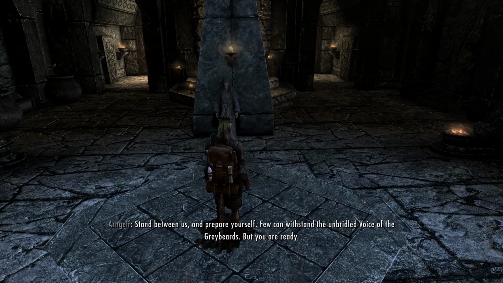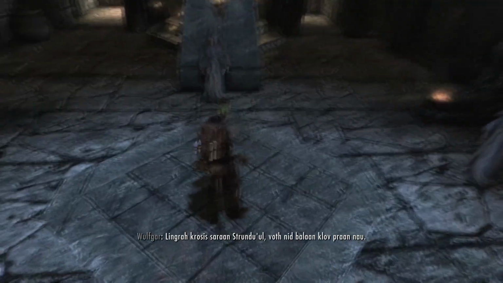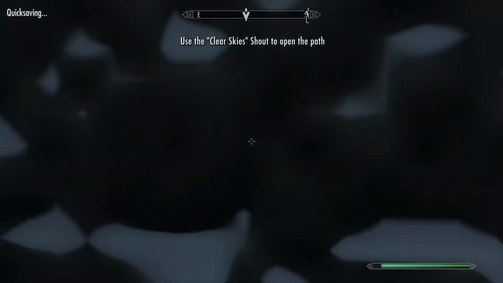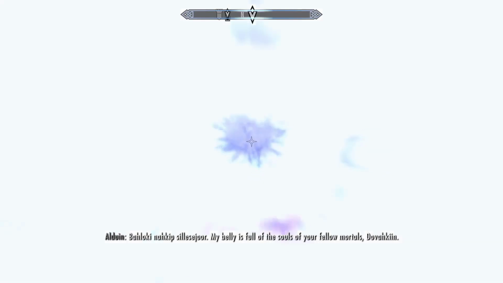So with that all done, I think now is a good time to get the main story to its final part. I do the initiation from the Greybeards, get the Clear Skies shout from textures that did not want to spawn, and begin my climb up to the summit. I grabbed one of the several Elder Scrolls in my pocket, pulled it out, watched future targets take down Alduin, then started the Alduin fight.